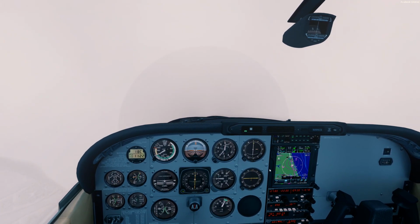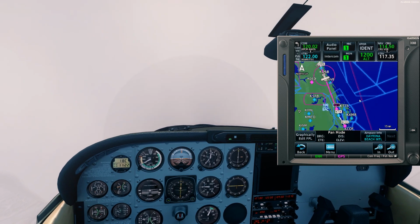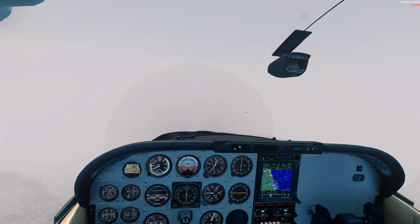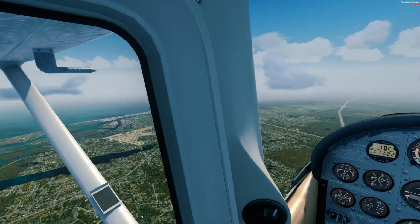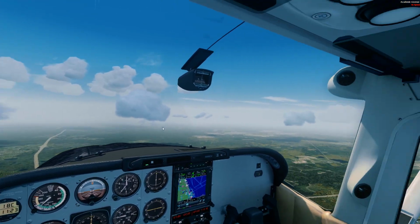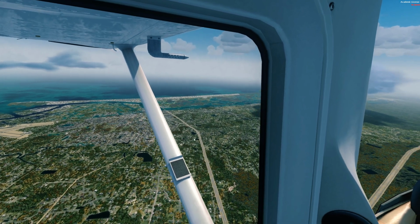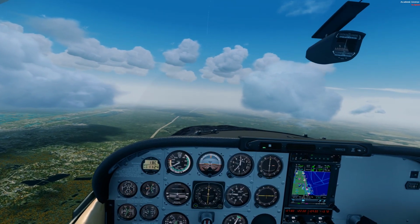Time to destination 18 minutes and 19 seconds. I think what we'll do is we will speed this up again. The terrain does not seem to be changing much. It's kind of the same thing we're seeing, just the size of the population centers is growing and growing. Some big highway going down here though. I guess that's the main I-95, is it? It goes down here? I keep forgetting, but I think that's what I saw last time we checked. I think it's the one we followed when we were in South Carolina too. To Georgia.